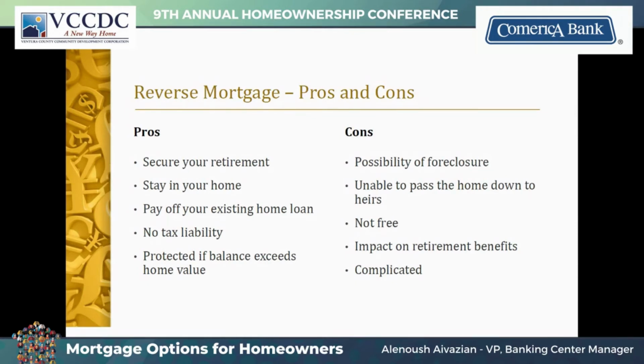Your heirs could inherit less. Homeownership is a key path to building generational wealth. However, a reverse mortgage usually requires the home to be sold to repay the debt. When you die, heirs will be required to pay the full loan balance or 95% of the home's appraised value, whichever is less. Usually that means selling the home or turning the property over to the lender to satisfy the debt. Not to mention a reverse mortgage eats away at your home's equity. By the time it needs to be paid off, there may not even be any equity left to your heirs.